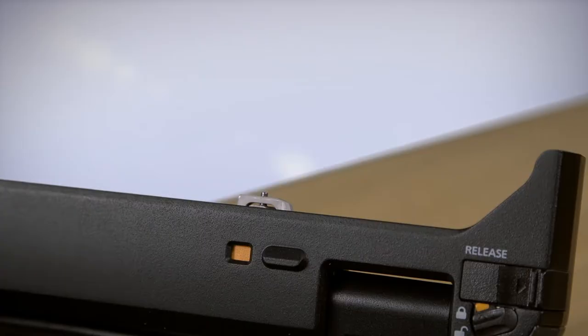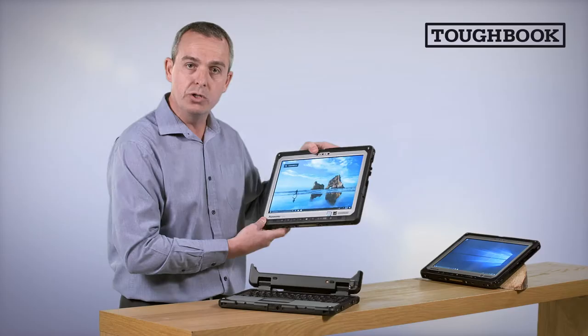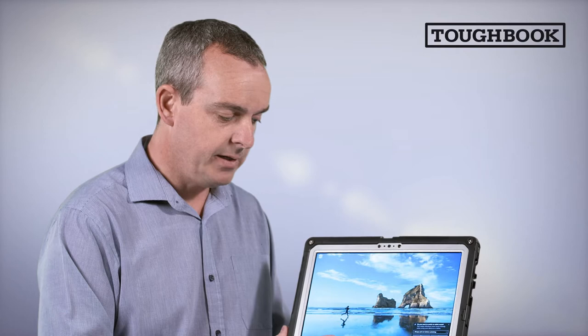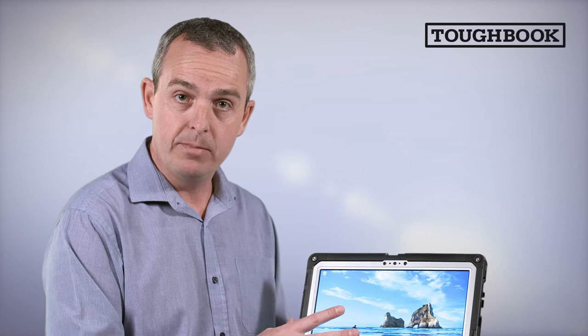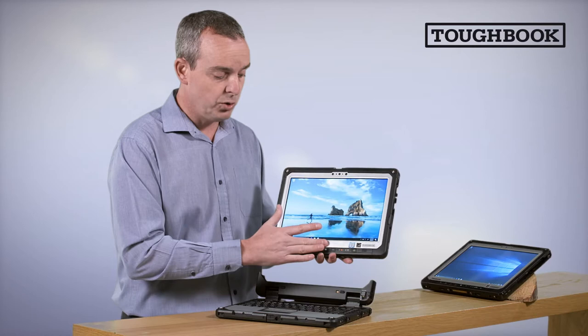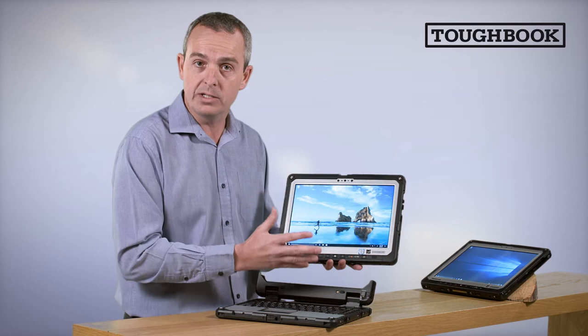Being a detachable, you can use the tablet in standalone mode as well as with the keyboard. The device is based on Intel's seventh generation platform, Core i5, really geared towards running Windows 10 Pro operating system. It's got 8 gigabytes of RAM as standard and 256 gigabytes of storage in terms of the SSD. We also, because a lot of our customers request it for Windows 7 purposes, will offer on a project basis the sixth generation of Intel's architecture, because that's something we still see quite common in the market.